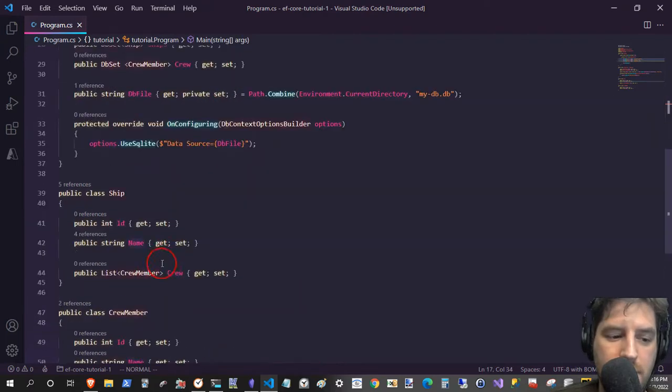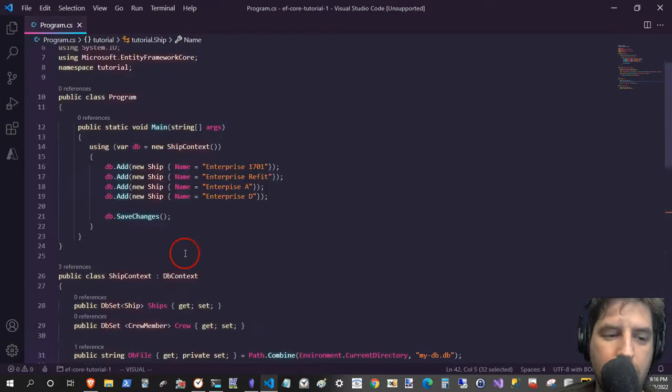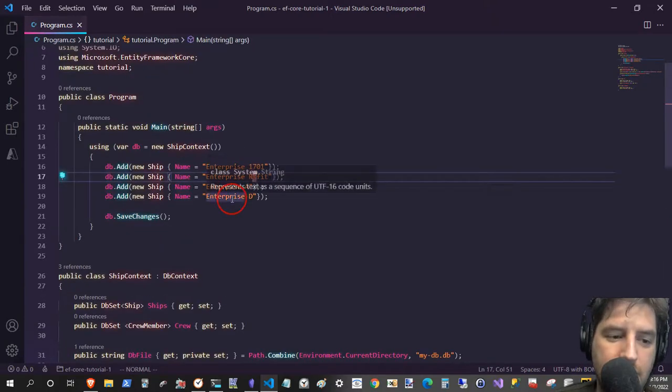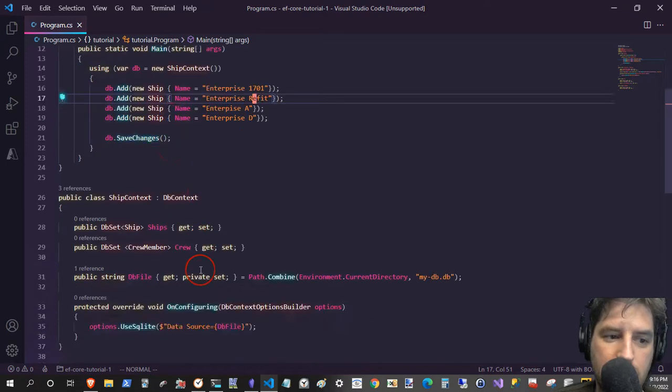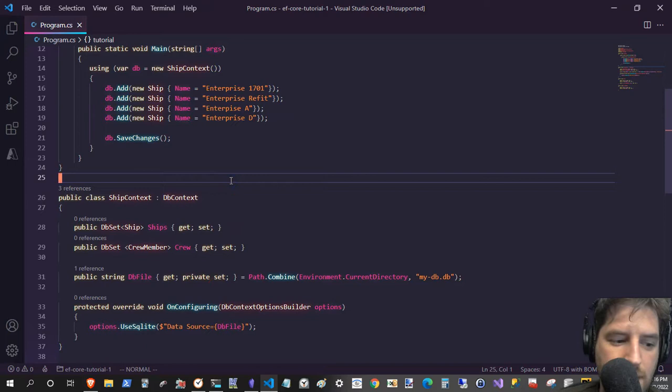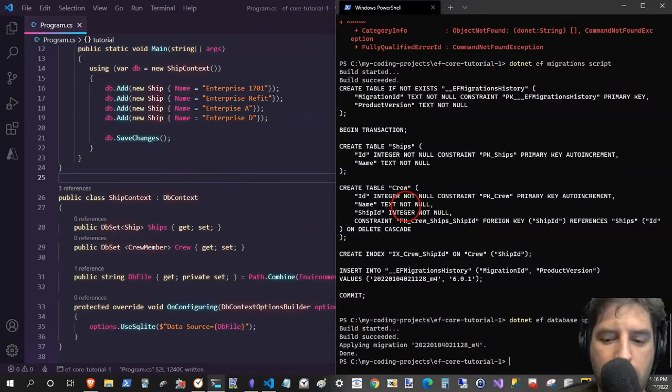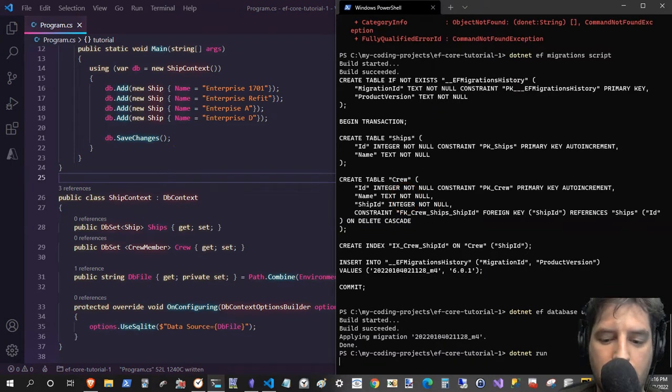All we're doing is setting the one property that's not auto-generated, name, and saving the changes. Then this disposes of our context object. We exit the program, and that's it. So let's run this program. dotnet run.